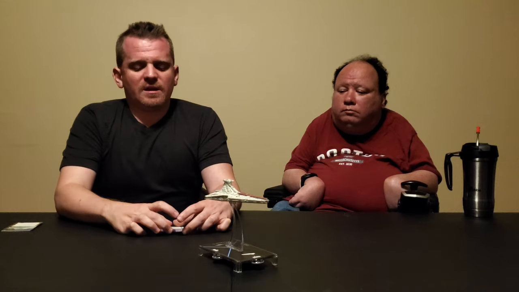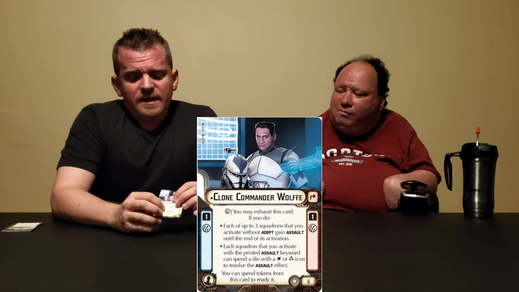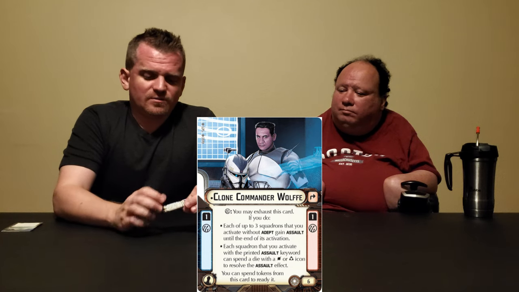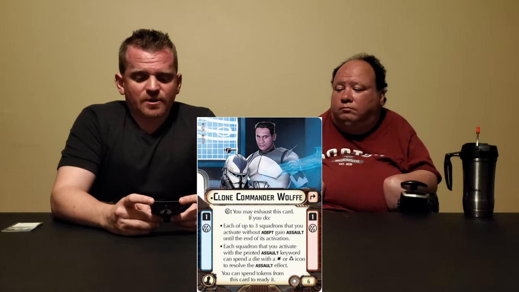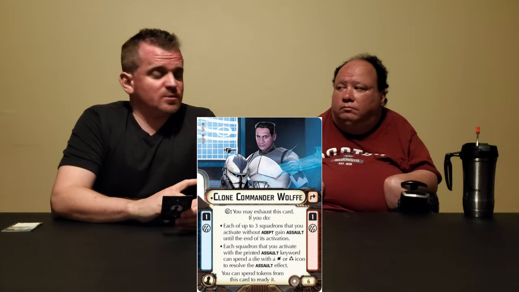All right. So this one is one that I have mixed feelings on. We have Clone Commander. Starts with a squadron. And you can use that squadron to refresh it, because you have to use squadron refresh, and then after that you have to do normal tokens. So his ability is, when you do a squadron command, you may exhaust this card, and if you do, you got 2 abilities. The first one is usable right now.